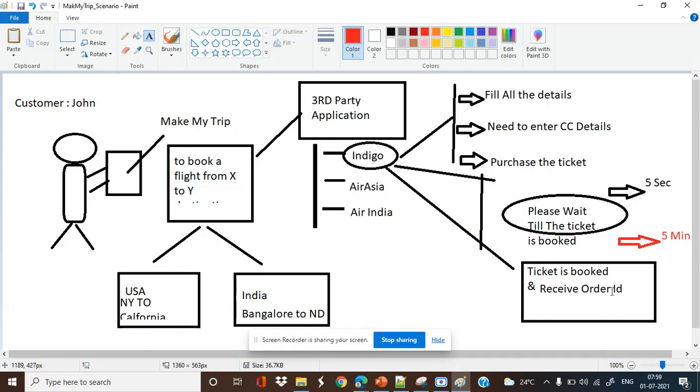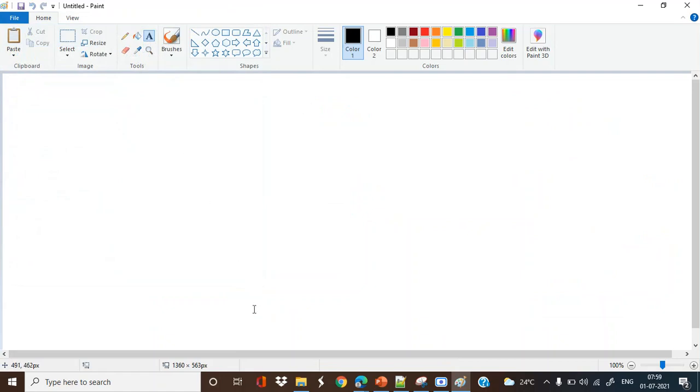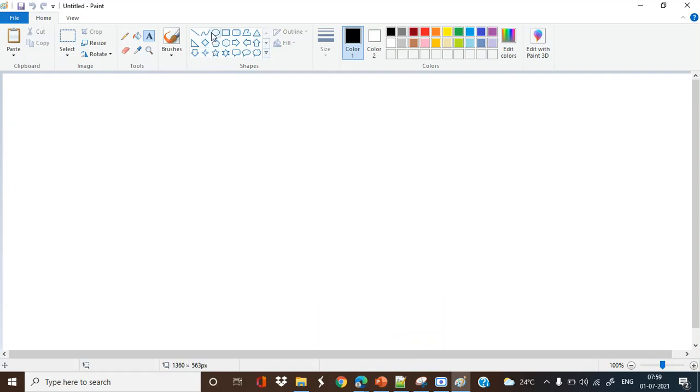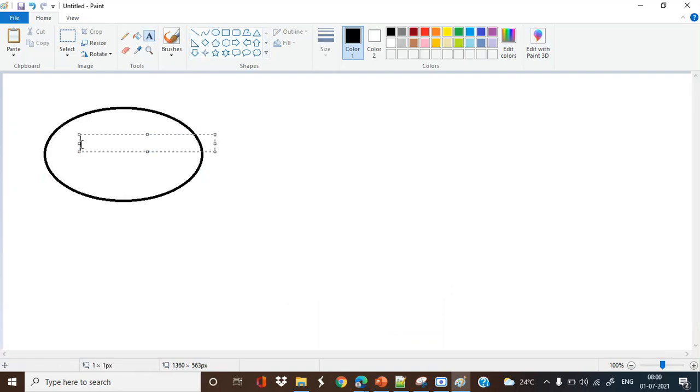because he might receive a ticket to travel from Bangalore to New Delhi. But when the customer is not expecting this and gets this kind of message, he is definitely pissed off with that, and now he doesn't want to use it. So what are the alternatives? So this is MakeMyTrip.